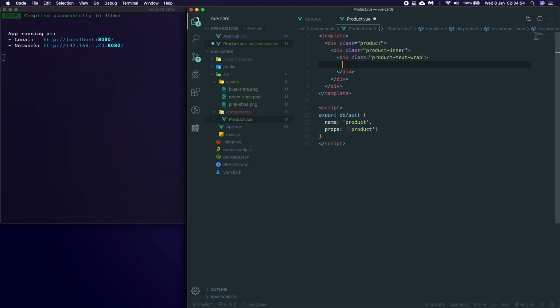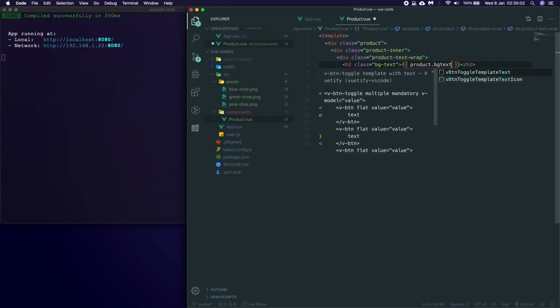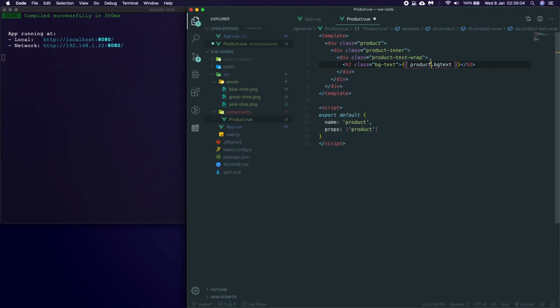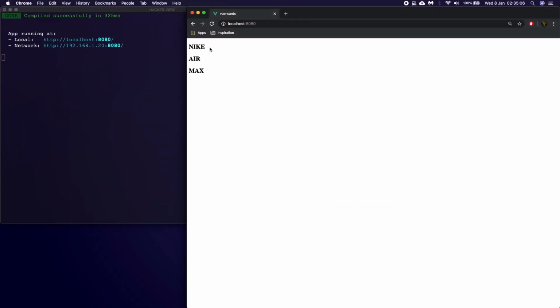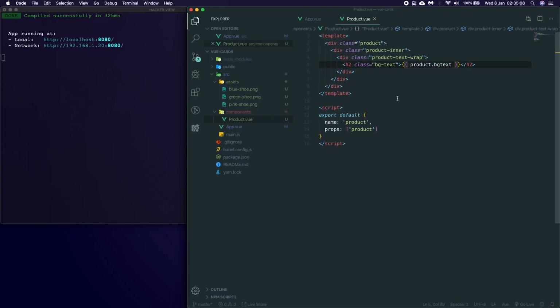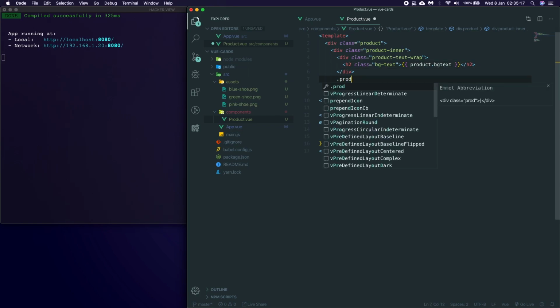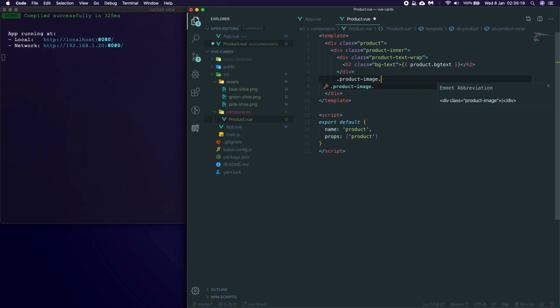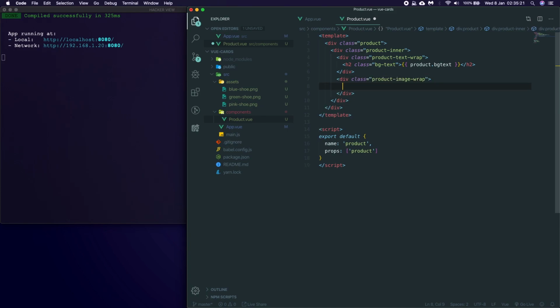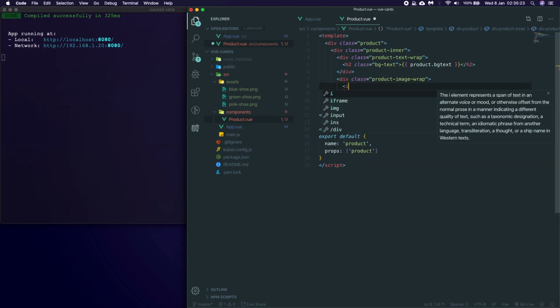We're then going to have inside of here an h2 with the class of background-text. Inside that, we're going to say product.backgroundText, and that is going to give us our background text. If we hit save, you see we get Nike, Air, and Max, which are all different values from our data. We now want to say product-image-wrap, and it's going to wrap our image in. So we're going to do an image tag.